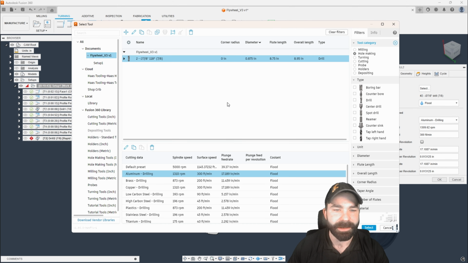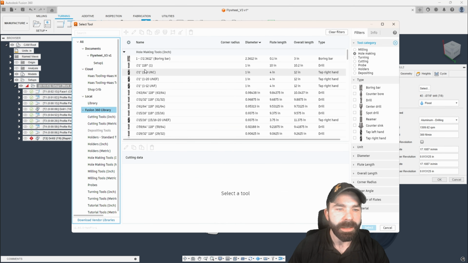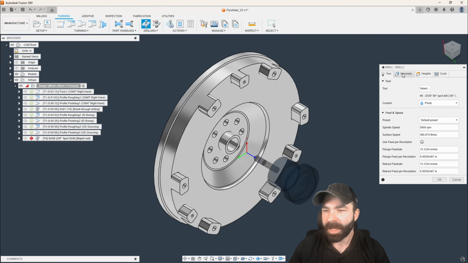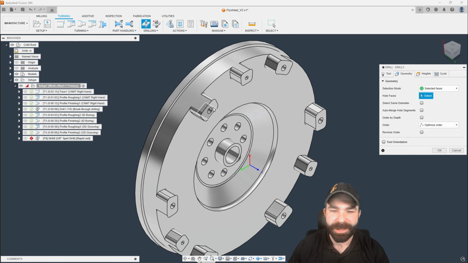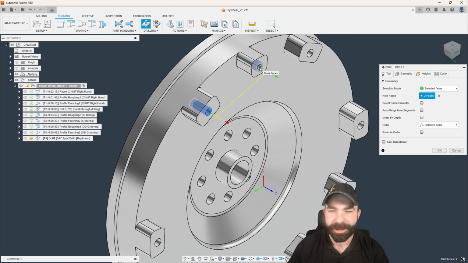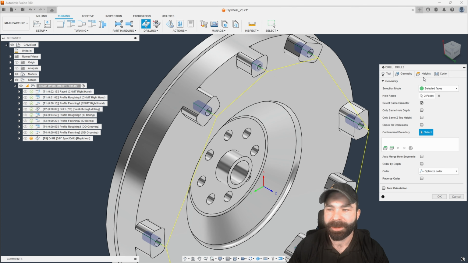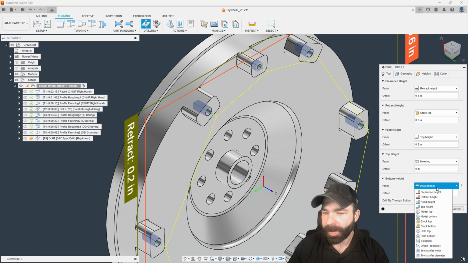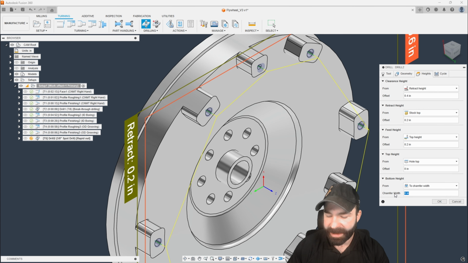So let's go ahead and select our spot drill. Again, I'm going to pull something from my crib. And if you guys haven't seen this before, super neat thing in Fusion, you can just pick your hole faces that you want to drill. You can say, go find the same size diameter. And now we are no longer going to a hole bottom here. We are going to say I want to go to a chamfer width. And let's say, for example, these are probably going to be tapped holes.